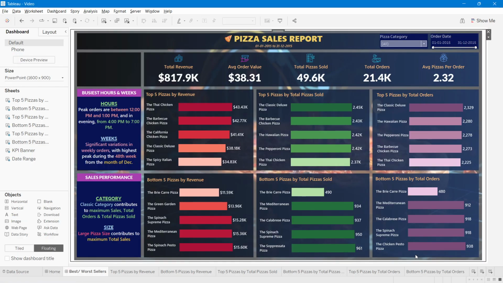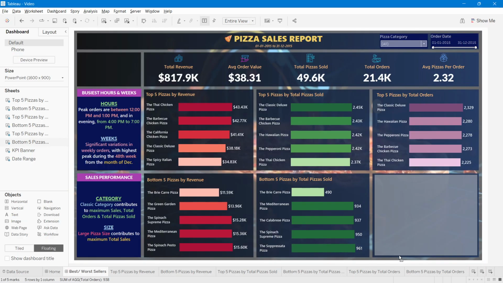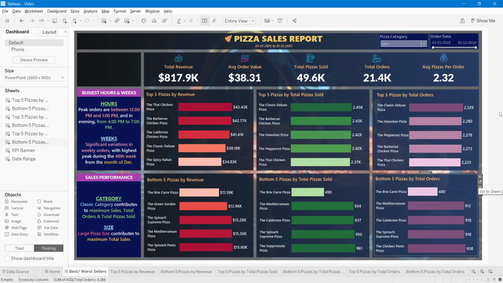Just close this. All right, perfect. So in this way, we have created our top 5 and bottom 5 pizzas with respect to our requirement. And you can analyze which is the best pizza, which are the worst performing pizzas from this. And you can manage your inventory. You can give discounts. You can remove the pizzas which are not performing. So in this way, you are giving multiple insights to your business, or you can say your stakeholders.